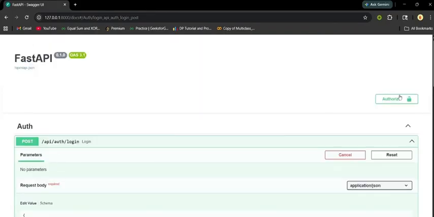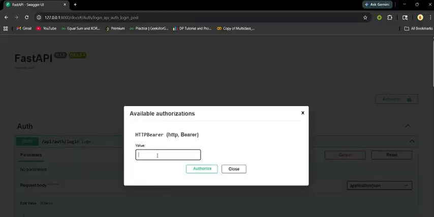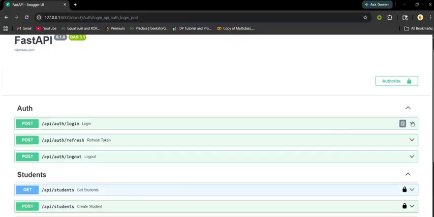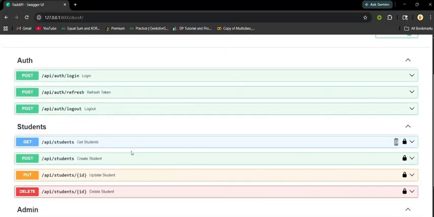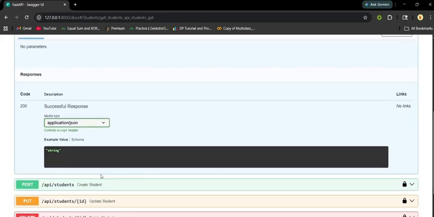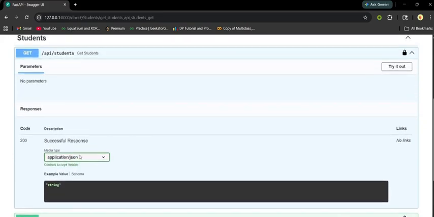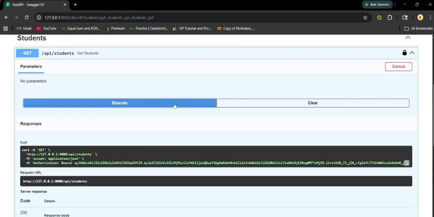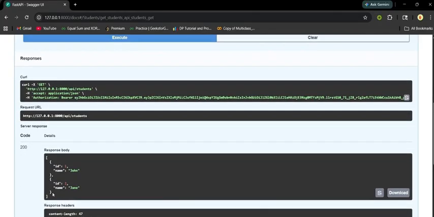Now let's save this access token. The bearer token was the key and the value was our access token. For every request which we are sending from now onwards, this token will be attached along with the request. So we have logged in as editor as of now. Now let's try performing some activities. Initially, let's see the list of students. We can see these are the list of students which we have.